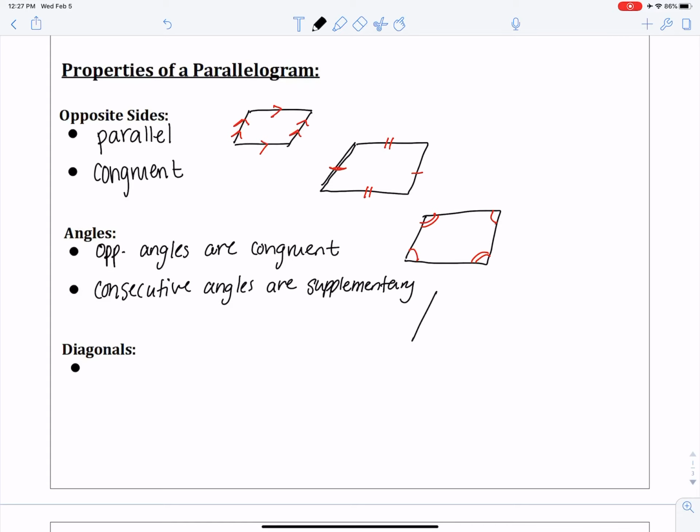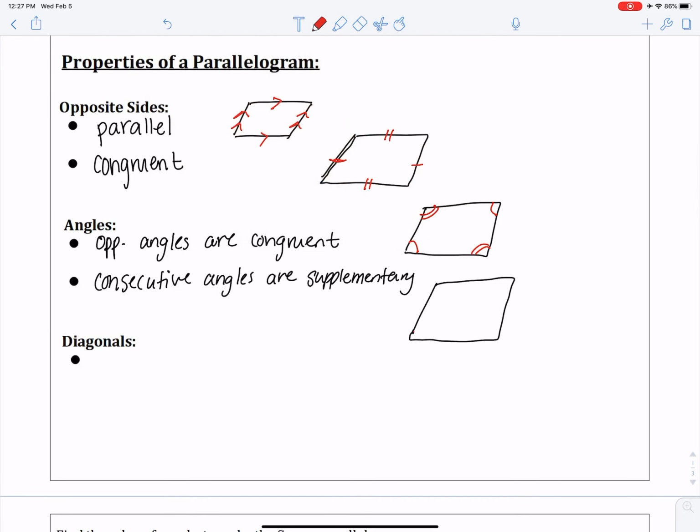So what that means is when you have your parallelogram, consecutive is like this angle right here and this angle right here. So like angle 1 and angle 2. So I would say angle 1 plus angle 2 is equal to 180 because they are supplementary, so consecutive. You could also say this angle down here, I'm going to call it 3, and I'm going to say angle 1 plus angle 3 is equal to 180 because angle 2 and angle 3 are equal, so substitution.